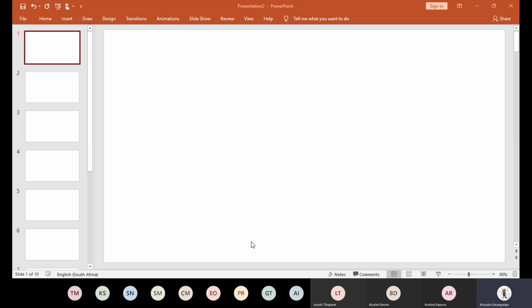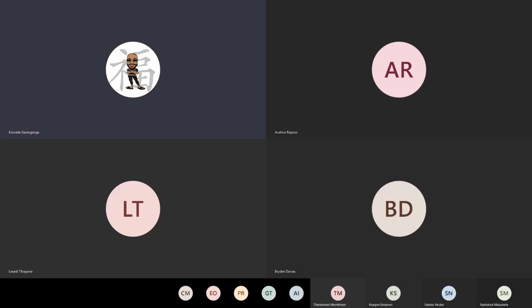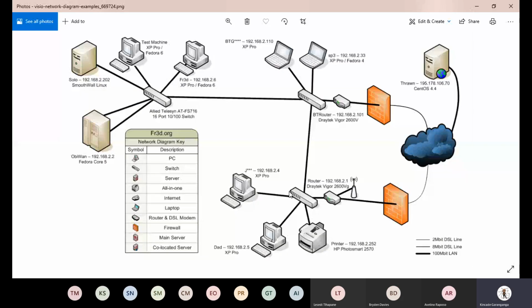So if you go back to what I was showing you earlier on, let me just quickly see if I can share this again, just to make sure we clarify on that. This is from Visio. This diagram has been created in Visio. All these icons that you see are part and parcel of the Visio program that is used with your network diagram template. When you access the network diagram template, it's a blank template, like you would have with PowerPoint, that you then need to incorporate content on.